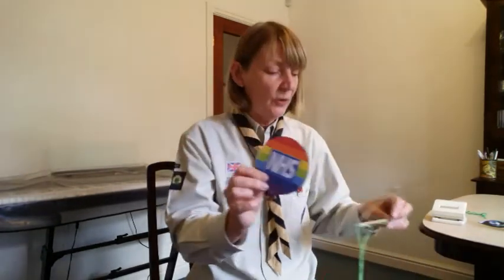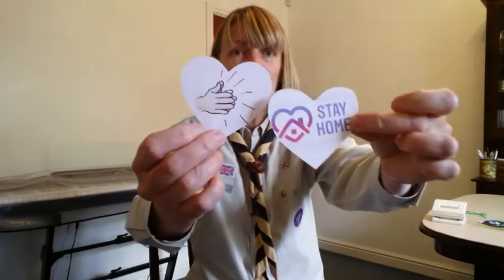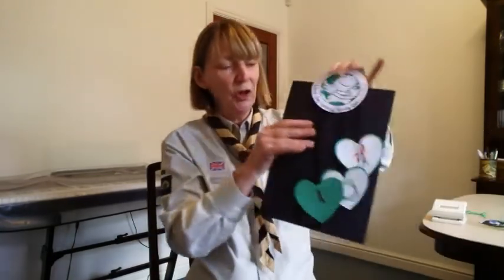Then you have to decide on which bits and pieces you're going to add underneath your main design. So for the NHS one, I was going to put my clap for carers and stay at home symbols, those two. Again, decide on what type of shape you're going to stick your patterns on. I've gone for hearts, but you could choose circles or squares or triangles or whatever. So again, cut your pictures out.